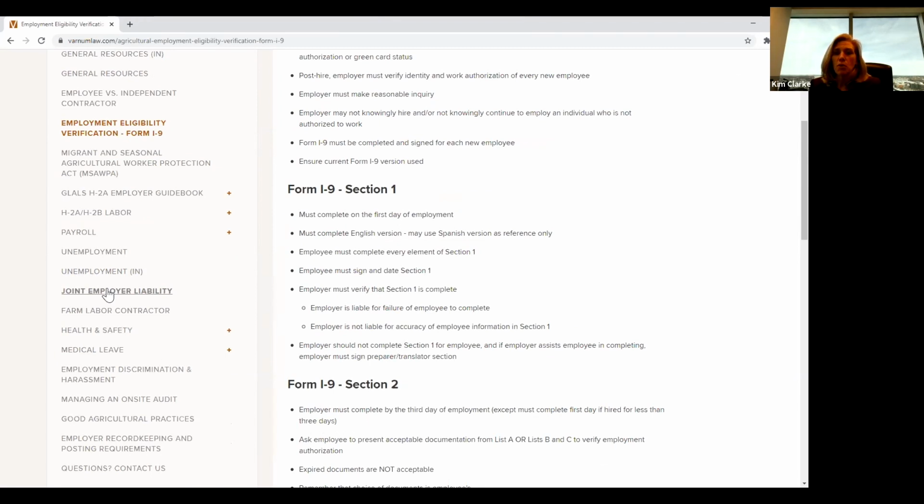And that's sometimes what we'll find in the H-2A management review is, you've got most of the pieces in place, but there were a couple things that you maybe needed to put a few more things in place. You needed to review, you needed to update. And those are the kinds of things that we'll identify as you go through the management review, and the guide will give you the details on how to go about them.